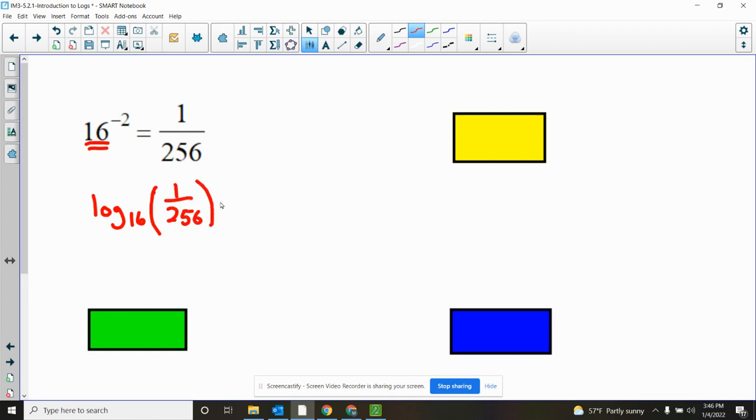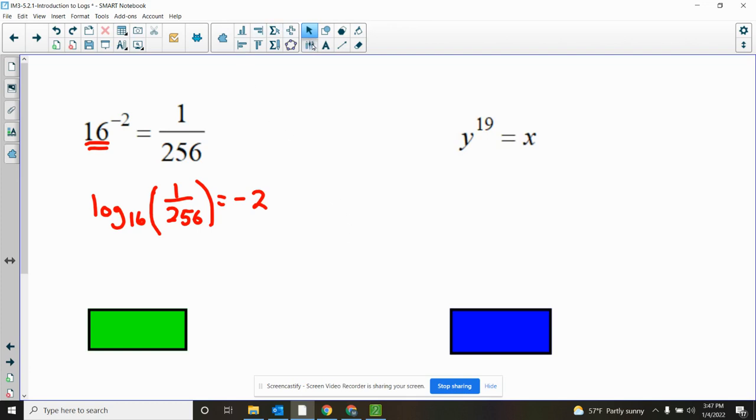Now you'll note that I said the fraction comes next. Here's how I knew that. Because the exponent has to be the number that goes on the other side. The logarithm gives me the exponent. So if the 16 goes here, and if the negative 2 is by itself on the other side, that must mean that the 1 over 256 goes here in the middle. And this is, again, a true statement. 16 to the second power is 256. The negative exponent just puts that in the bottom of a fraction. Next up, I'm going to uncover this, do a quick pause, and then unpause when you're ready to check it.